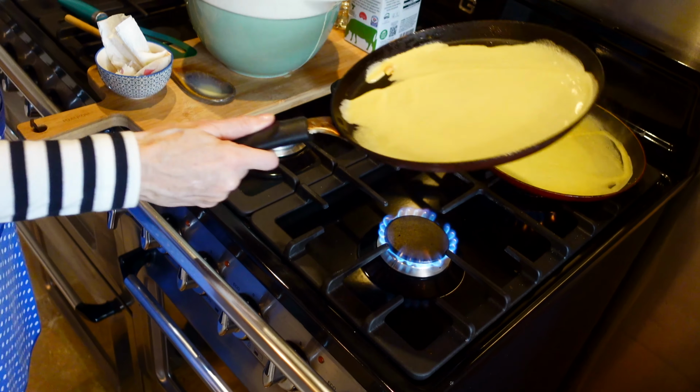And you may ask, Marianne, I don't know how much to put in the pan. Look how much I put in the pan. And little by little, as you keep making pancakes regularly, it will be natural. For me, I don't measure anything. I don't even think how much I put in. It does it automatically almost.